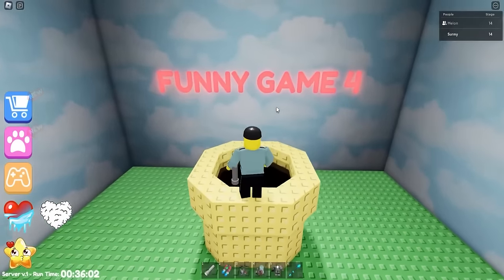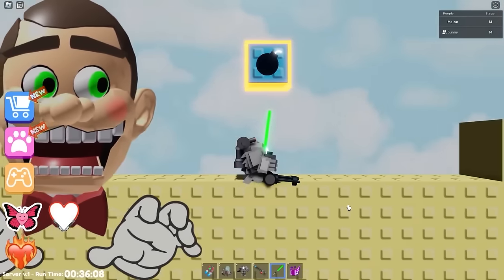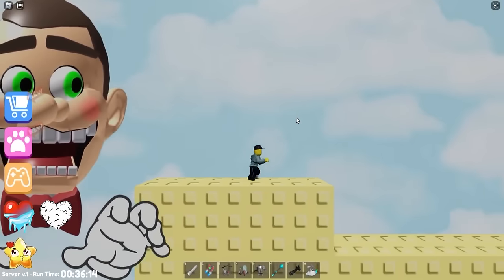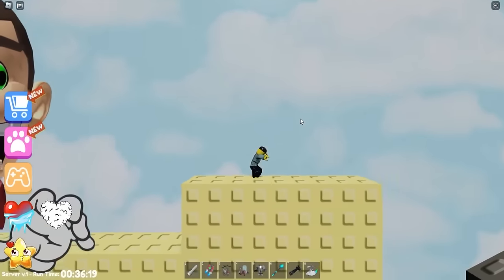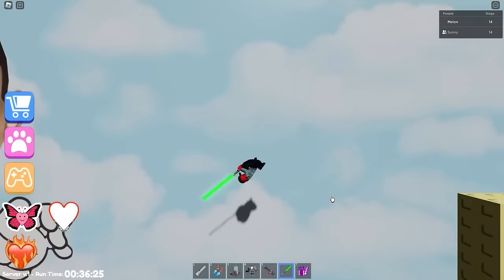Whatever, I'm gonna defeat Funny Game 4 and get my next custom heart. Then we'll see who's laughing. Not before I do. Get across this, oh yeah. Oh, Mr. Funny, are you gonna try and grab me? Oh my god, I hate that log. You actually lost. Yeah, it's all fun and games till you hit the log, Sonny.